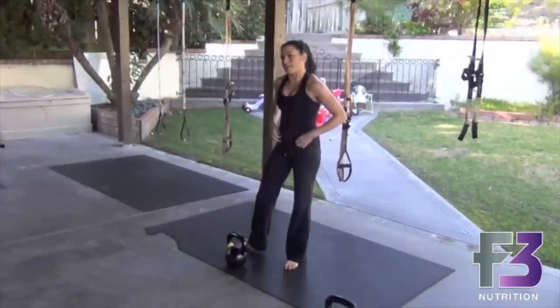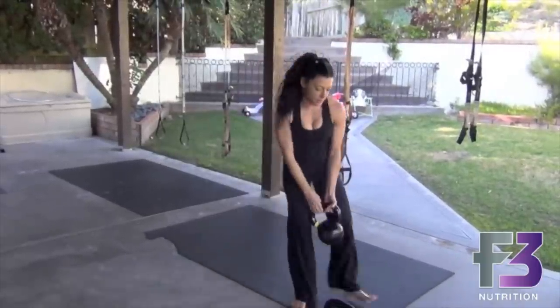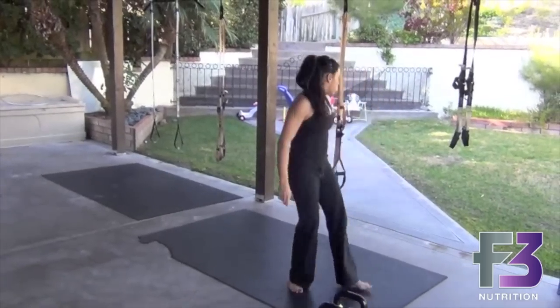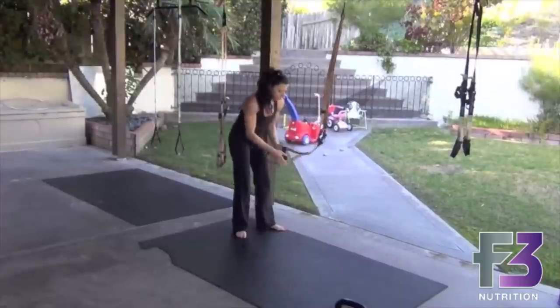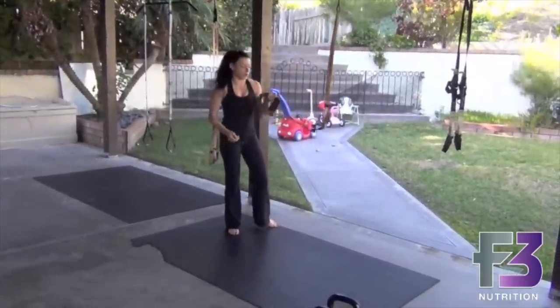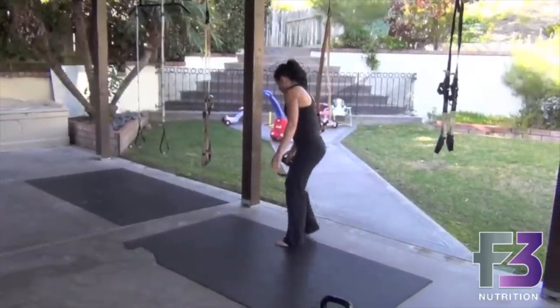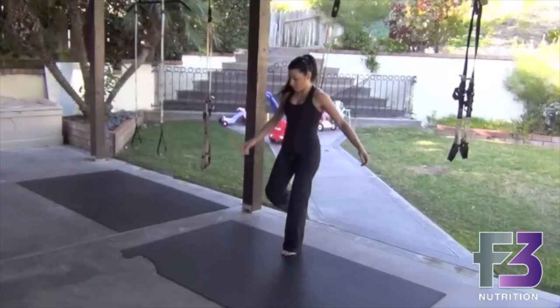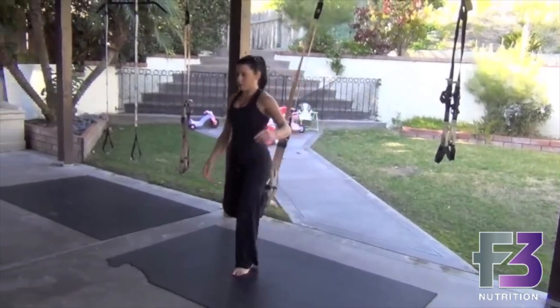Okay, so moving on. Another amazing glute exercise, butt burner, is going to be the TRX air lunge. So what you'll do is you'll place your foot into either both straps, or you can put it in single-handed mode. For me, it's easier just to do it in both straps. I'm going to put one foot in. I'm going to make sure I'm nice and aligned. I'm going to hop out.